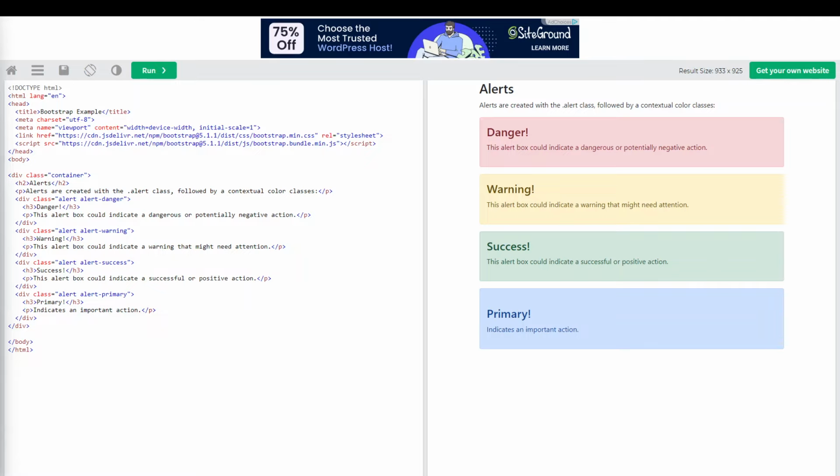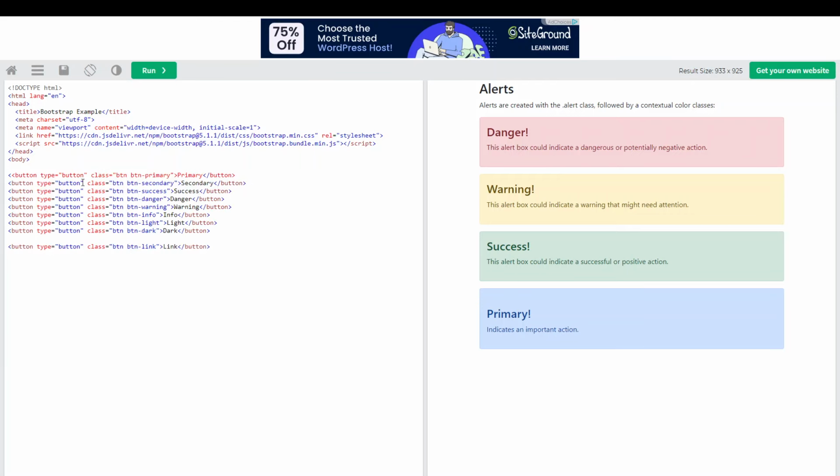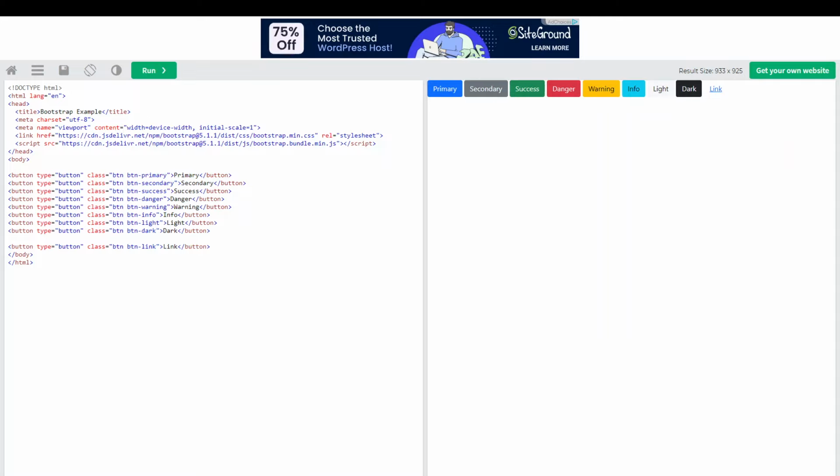Bootstrap also has a set of predefined buttons that you can use. They have custom button styles for actions in forms and dialogues, and they've also got multiple sizes and states that they support. They each have their own button styles and their own semantic purpose. So for example, their button styling classes are all just here. So yeah, you can see the different button styles that they have.